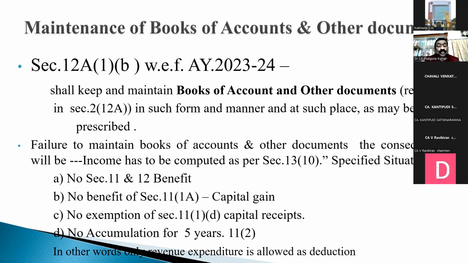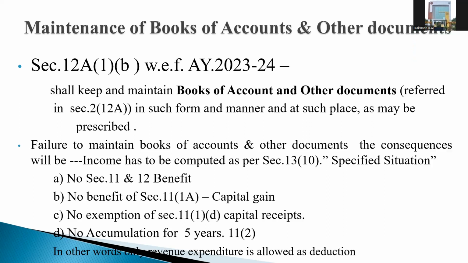The specified violation tax is there under 115BBI. That is a separate thing. Whereas now, if you are not maintaining books, it comes under specified violation income. Thereby you are not entitled to the general section 11 exemptions, but only a conditional exemption: from revenue income, only revenue expenditure is allowed. From all other expenditure, these are all the conditions.